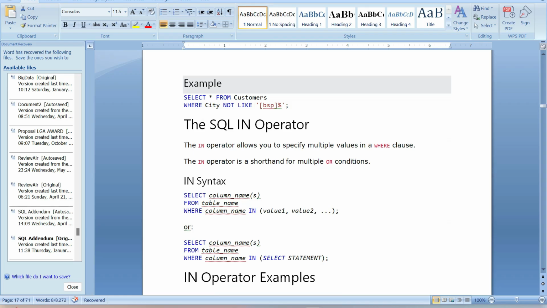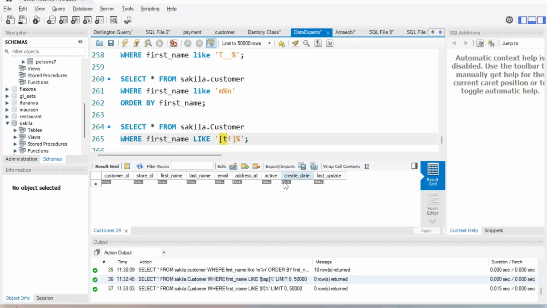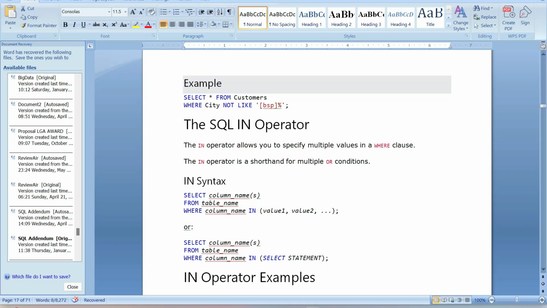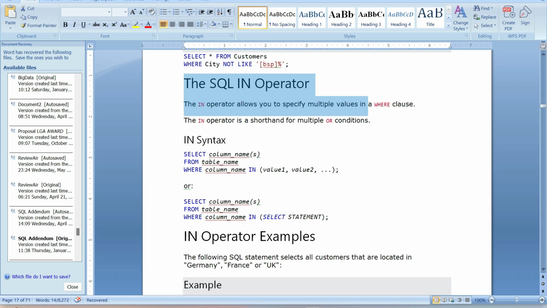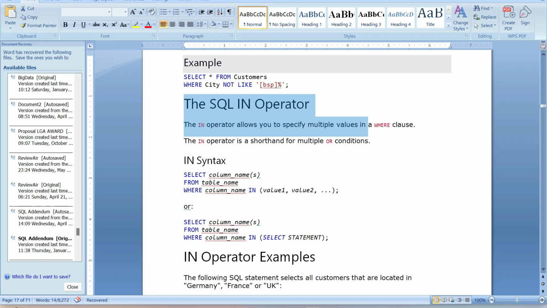Different languages with different relational databases, with some dialect or something like that. So this one is important, the IN operator, because when we enter into joining of tables, all those things, you start seeing IN, or when we enter into subqueries. So the SQL IN operator allows you to specify multiple values in a WHERE clause.